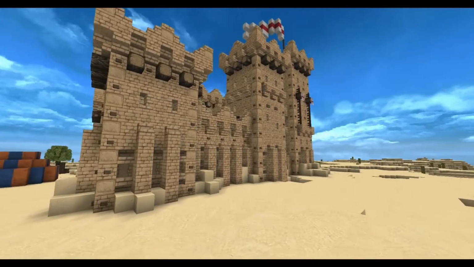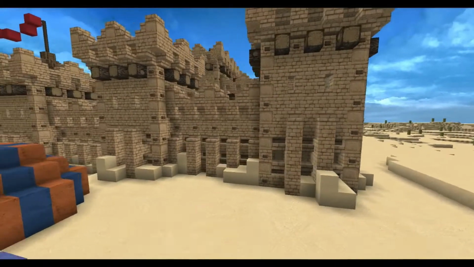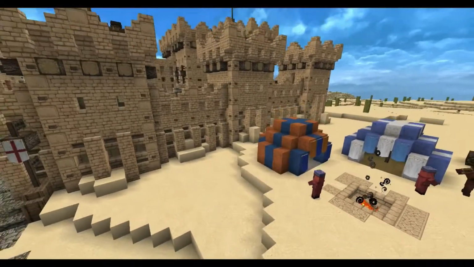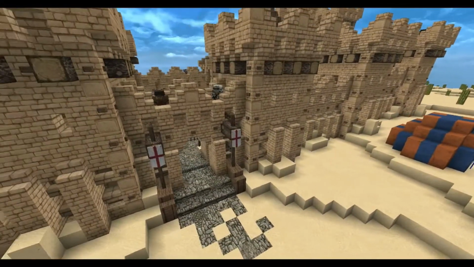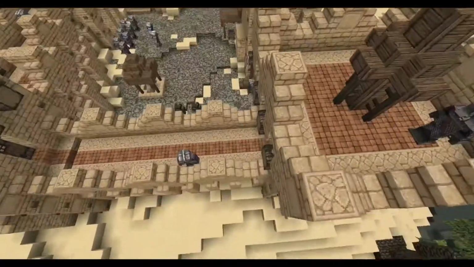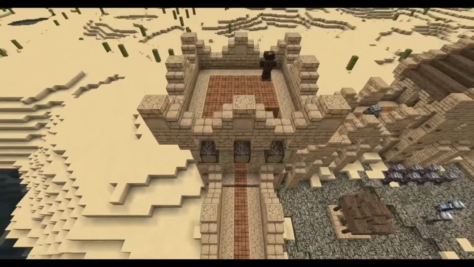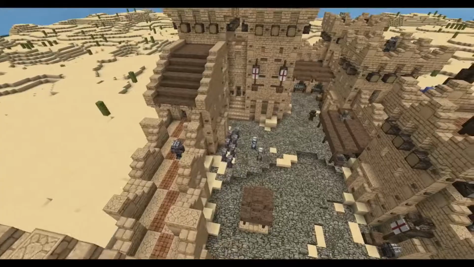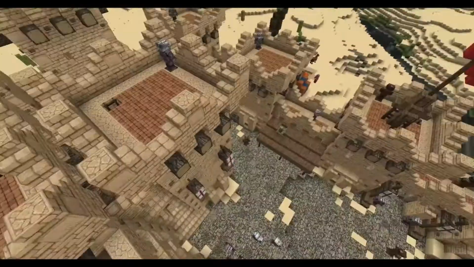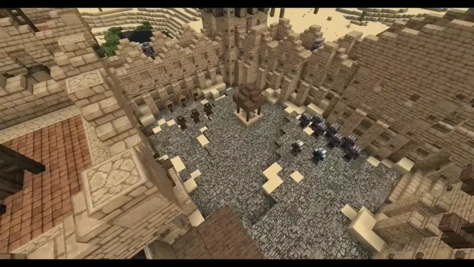I don't know, maybe I overdid it with the buttons. But I thought that using those for trim would add another layer of detail and a little bit of extra coloration to the walls because it's all sandstone. Plus, I also added the acacia wood to the battlements so that it would have a floor and to break up the sandstone, which I think the coloration is really nice. I think it goes together pretty well. And then the oak for the roofs of all the structures and the well.